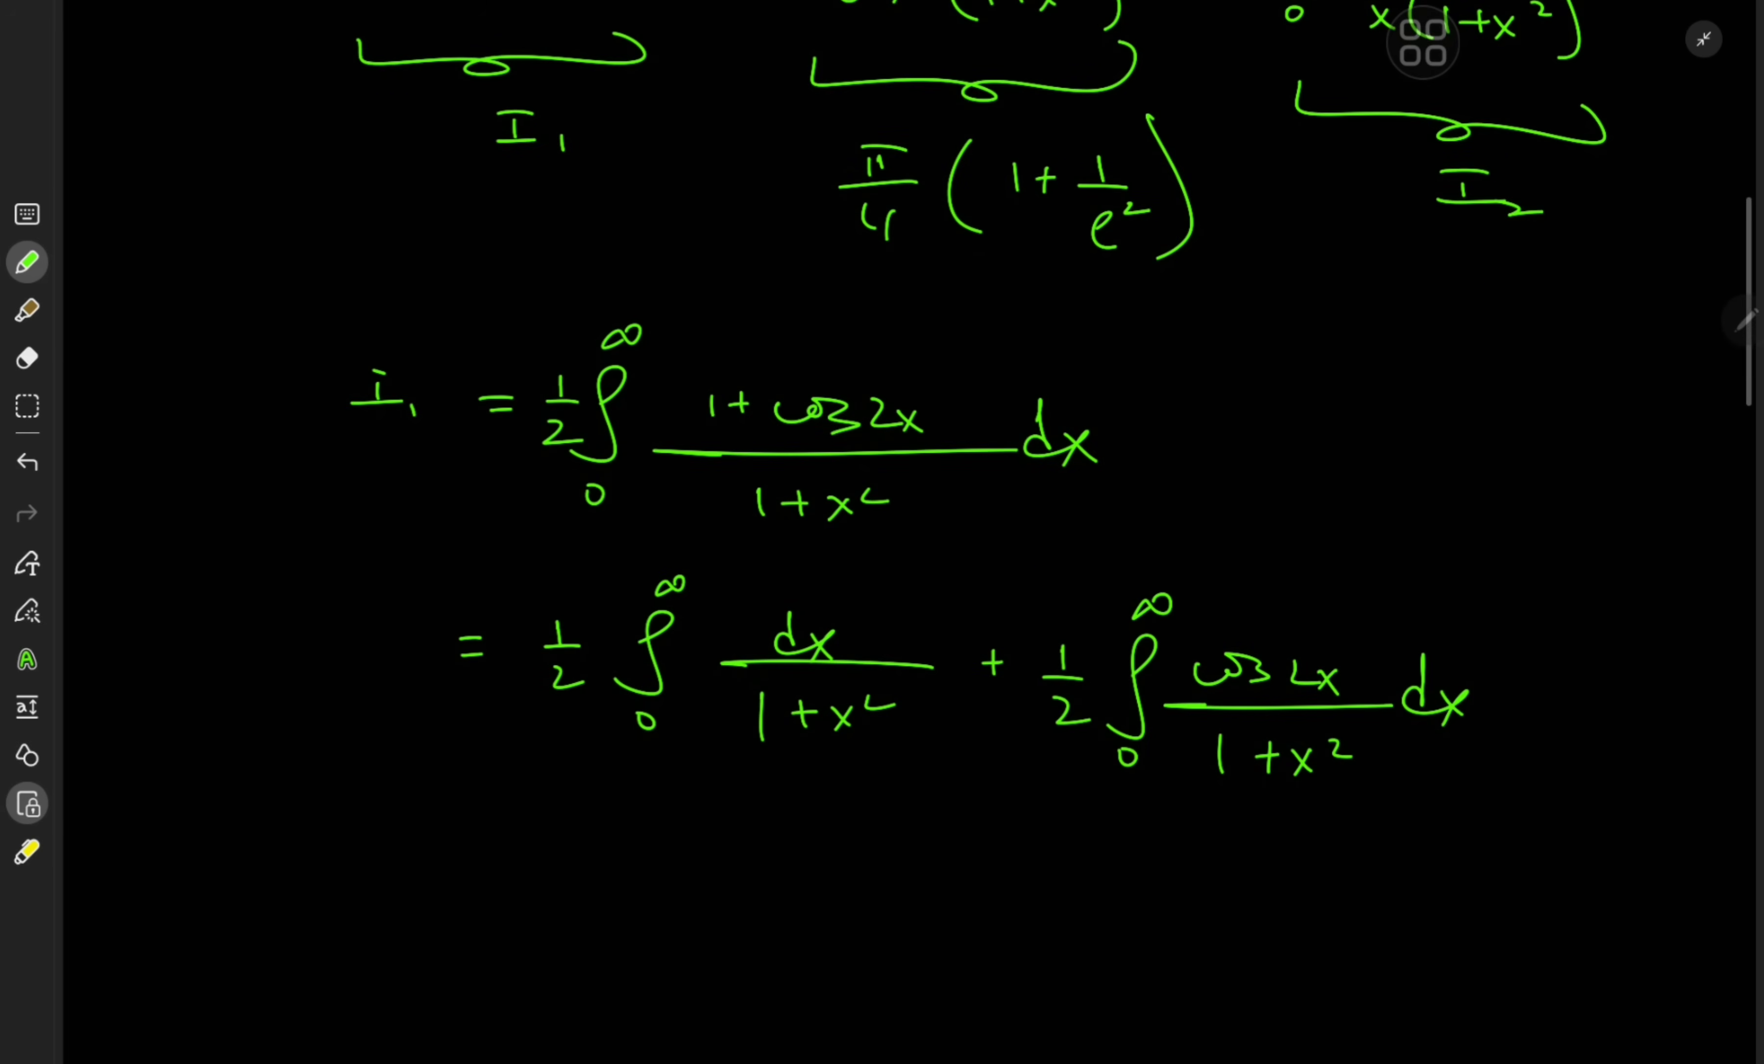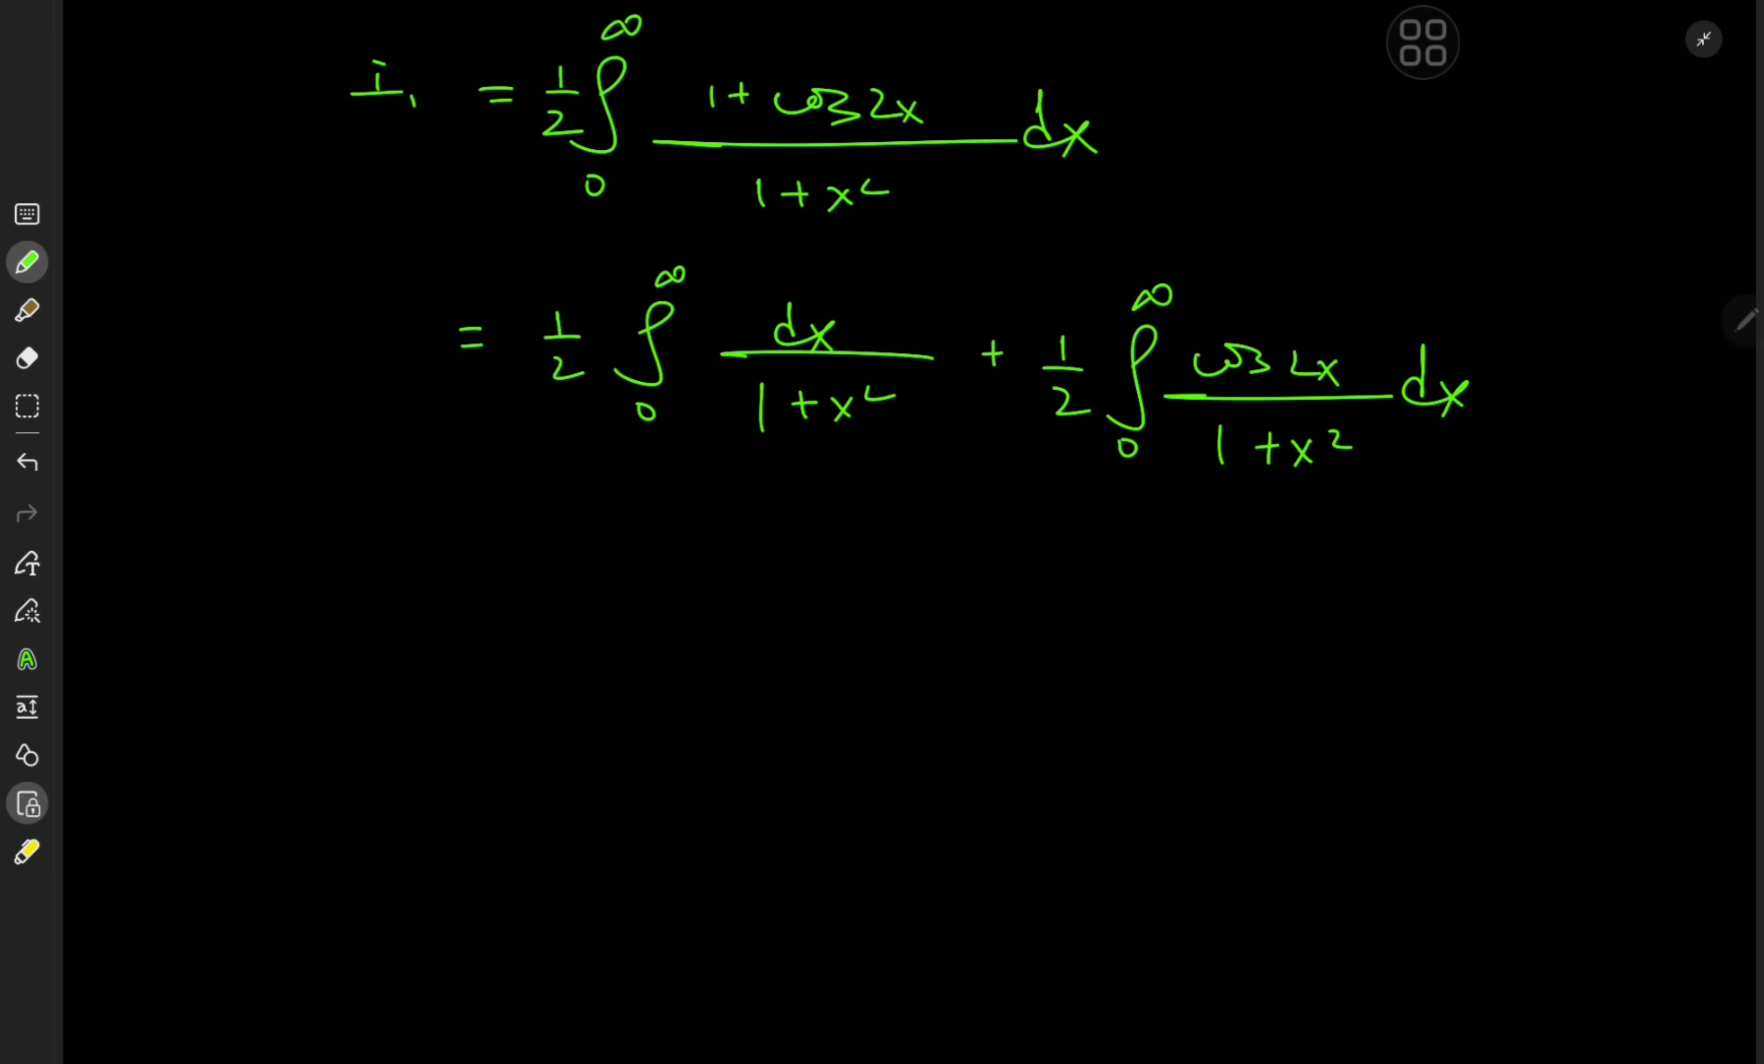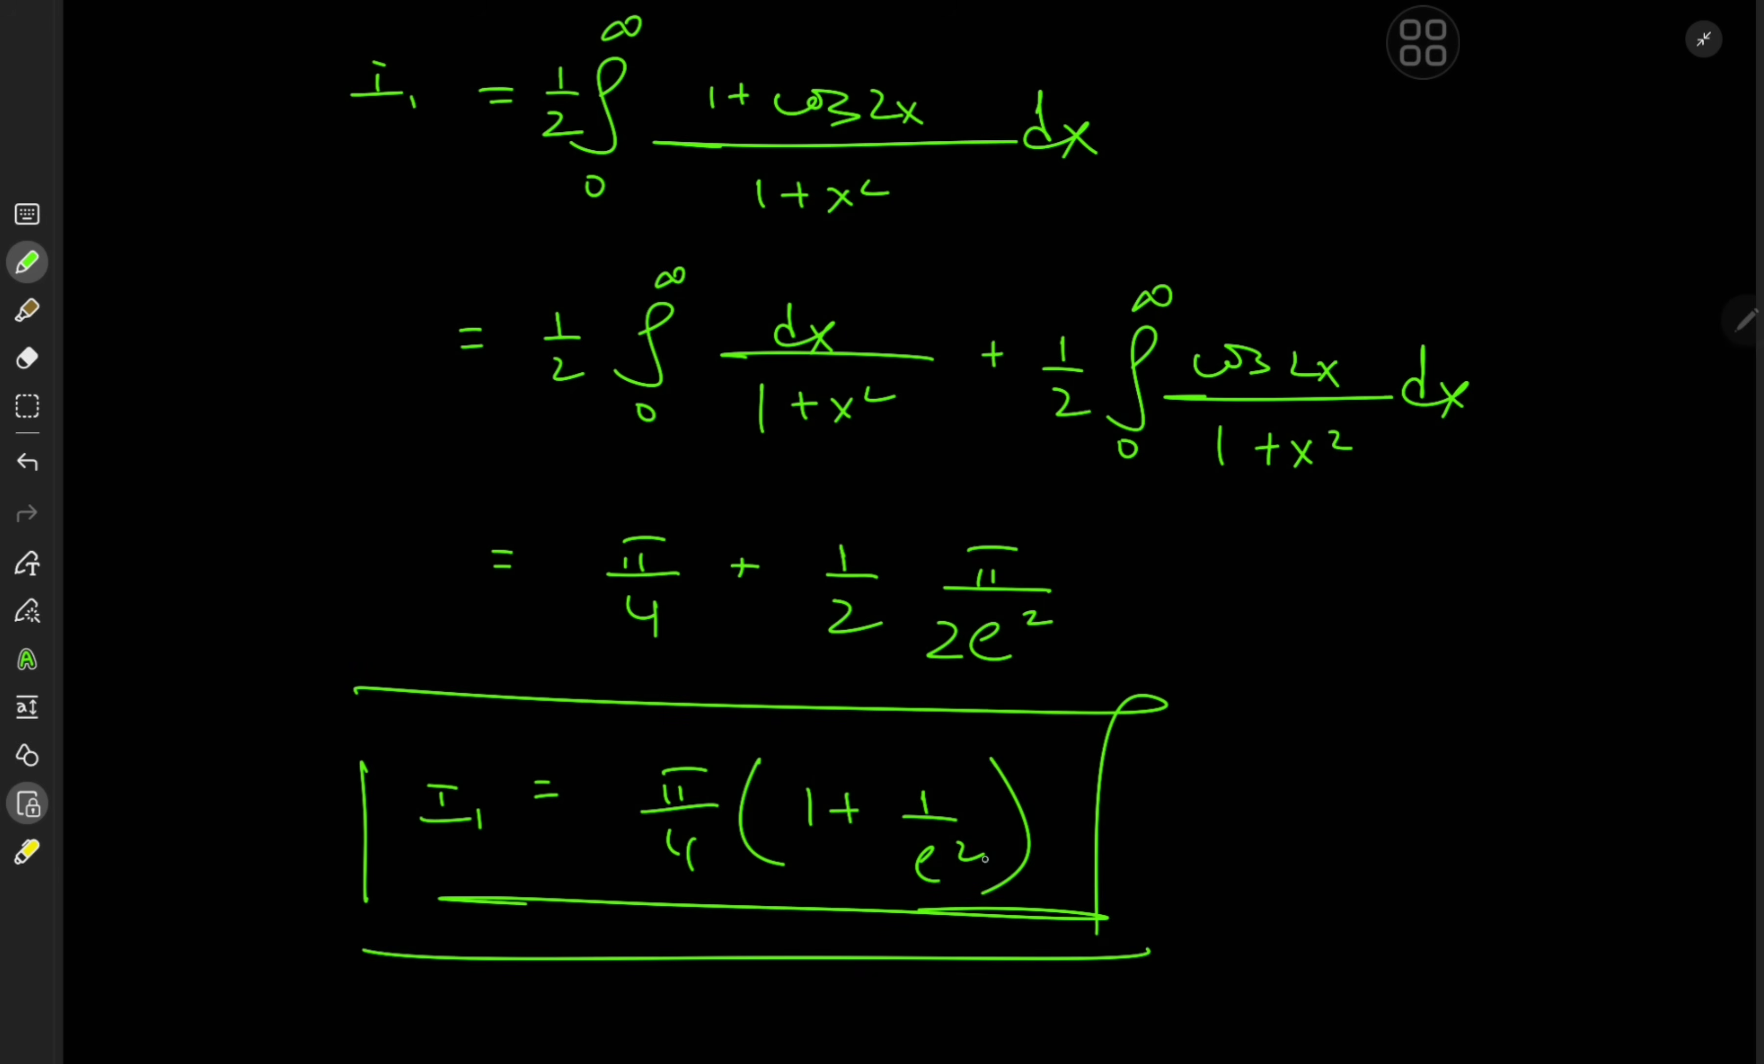The first of these two is of course quite obvious. That's just the arctangent integral and for the upper limit we'll have pi over 2 and for the lower limit we'll have arctangent 0 which is of course 0 so that we have the result converging to pi over 4. Now the other integral however this is another very famous integral integration result that I have derived in a previous video back in the early days of the channel but there is something about that solution development that I just don't like so I'll probably make a better video on it very soon. In fact that's a good idea. Anyway so we have 1 half of the result of this thing will be pi over e squared and no wait there's an extra factor of 1 half so that's pi over 2 e squared in other words we have pi over 4 times 1 plus 1 over e squared exactly like the previous integral and I find that pretty cool.